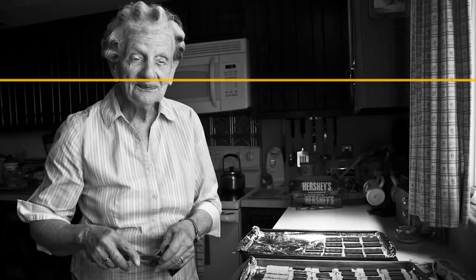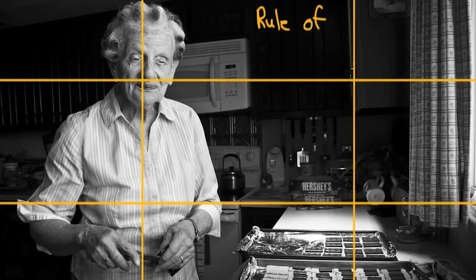The rule of thirds basically asks you to divide your images up into three pieces on both the horizontal and the vertical axis. Here you can see me doing this to my favorite photo from the last few months. This is my grandmother in her kitchen and the rule of thirds is one of the things I was thinking of most when I was taking this image. The rule of thirds says that it's really great to put your subjects and different parts of your composition on these lines, on these third lines that you build. So imagine you fold your image into three pieces and create these one, two, three little panels in both directions.